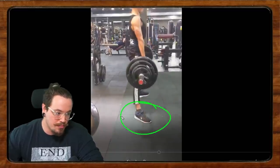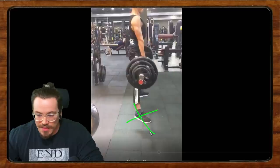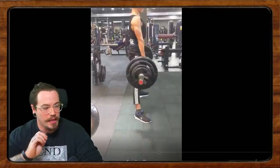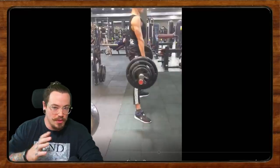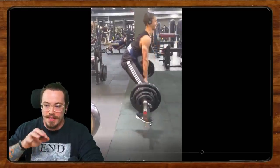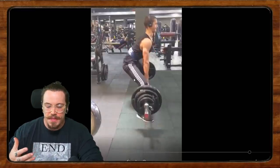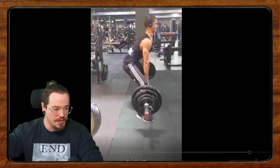The next thing I'm noticing is your footwear. These look like pretty standard runners. What I would do is ditch the shoes and just lift in socks. That little bit less distance between your foot and the ground helps, as the soles of these kinds of shoes can be really squishy and contribute to balance issues. You can feel the ground better and have better sensation through your feet in terms of how your balance is distributed. If you can get your hip height dialed in with a more neutralized back angle, you're going to be in a really good spot.